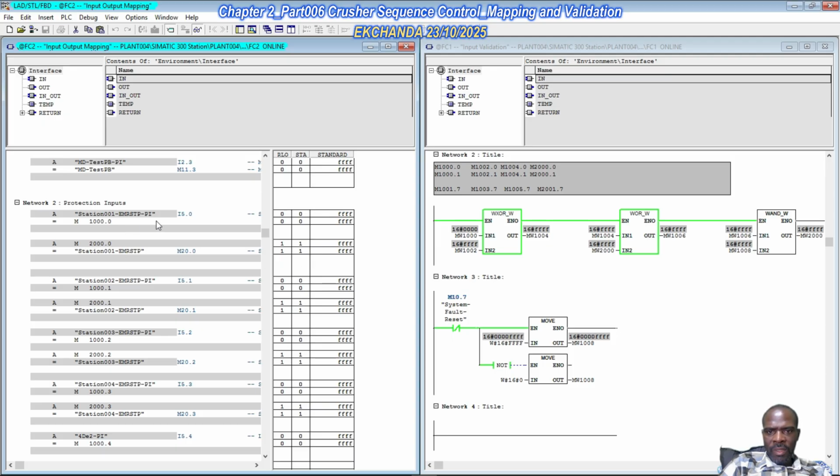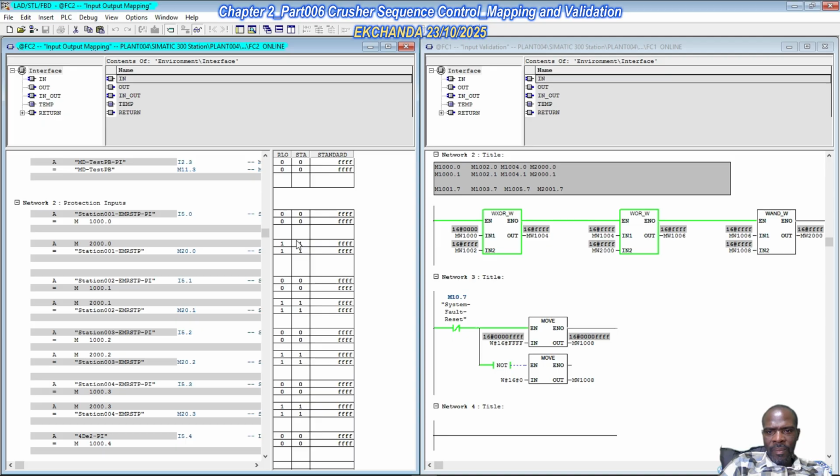Memory bit 1000, 2000. And then station 2, the status of this is false. So we expect the true state.